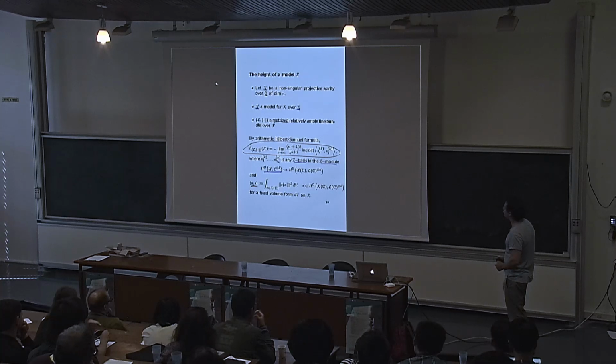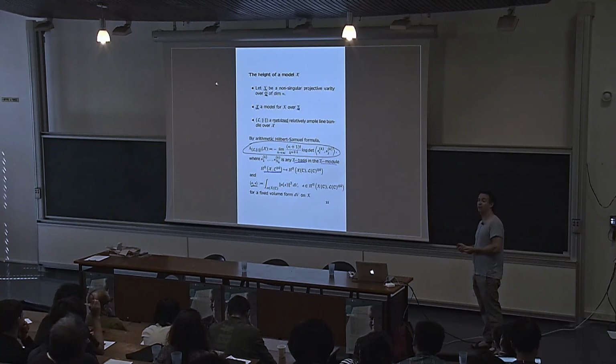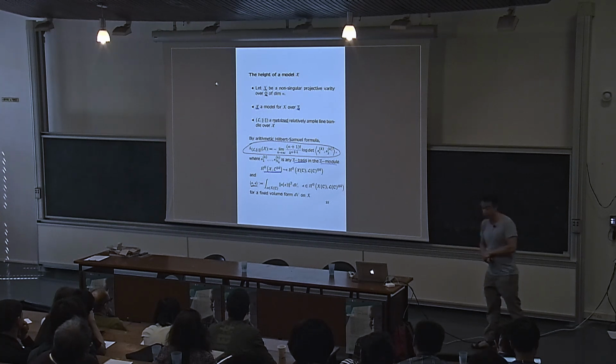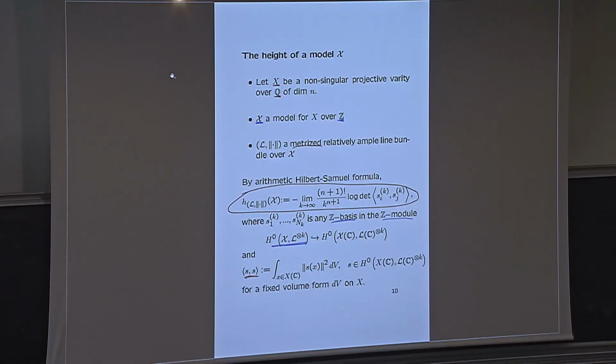And then we have made another choice. We picked this volume form, but that does not play a role in the limit when k tends to infinity. It's washed out in that limit. People doing Kähler geometry will recognize that this is just Donaldson's L functional. But in Donaldson's L functional, usually you pick the basis to be orthonormal with respect to some reference metric. So the limit will depend on that reference, and we know the formula for the limit, but it depends on the reference. And here it is the arithmetic structure which plays the role of the reference instead.